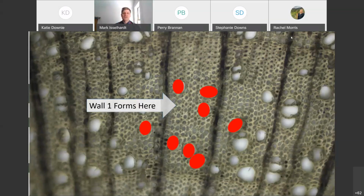It takes the tree quite a bit to shut this system down because it is so efficient at moving moisture. Some have suggested this is a bit like closing the doors on a submarine. You know, you can do it. It's just really hard to do it with all that pressure. So the tree eventually does shut down those pipes, and that's really the reason why you see that staining column extend above and below the tap hole more than side to side.